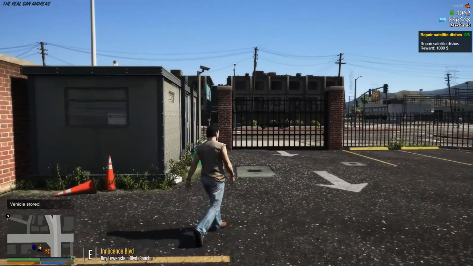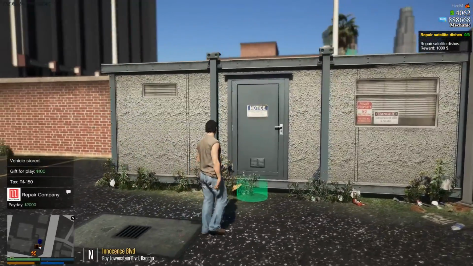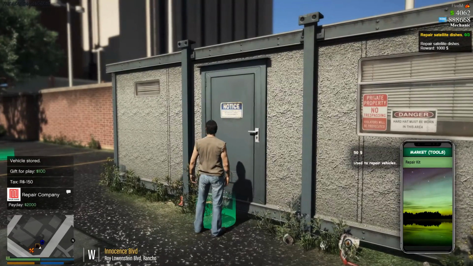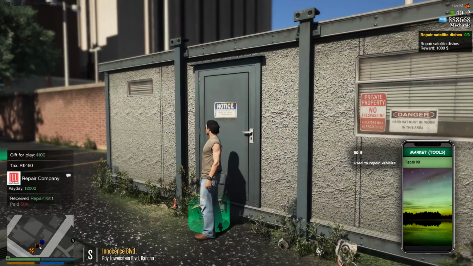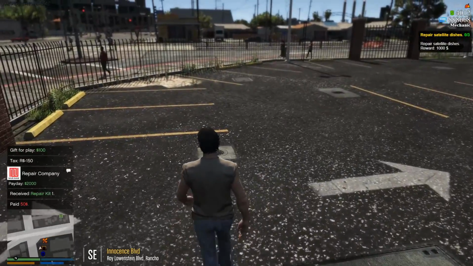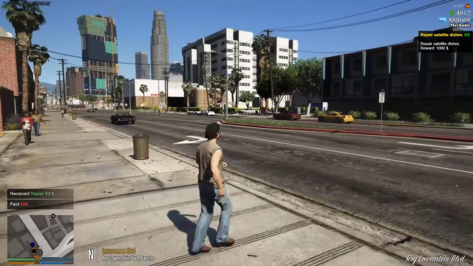If you walk over to this other blip right here that's in front of this little trailer thing, I don't know what this is, this is where you're going to find the ability to buy a repair kit. So right here, I'm going to buy one repair kit. So now I have the repair kit. And my job is a mechanic, right? So let's just do this.